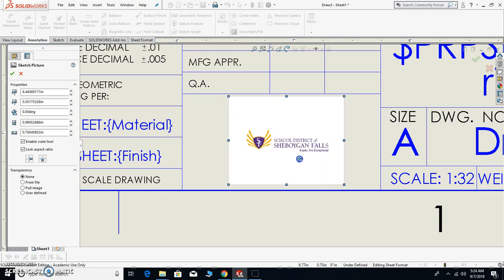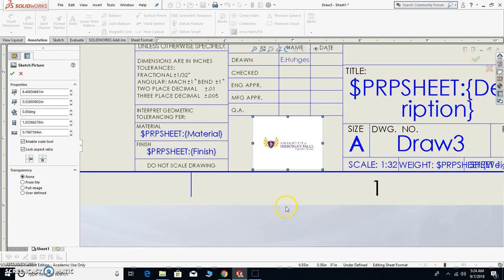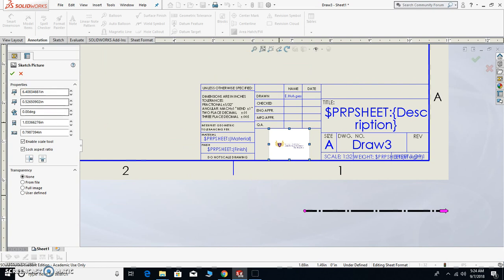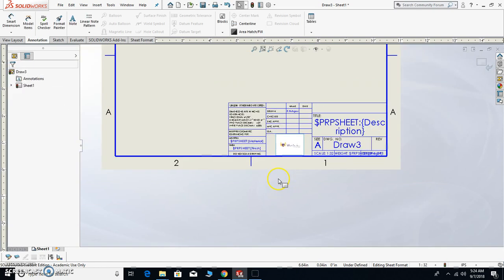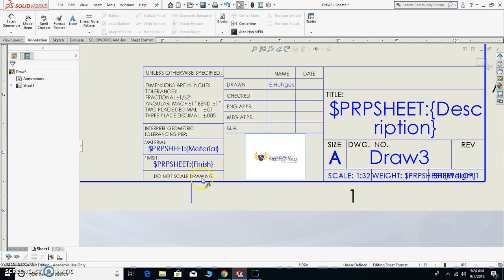And again, you can use anything you want. It's kind of company specific. If you had a certain company, you would use the company's trademark or logo. Again, just make sure it's school appropriate. All right, once that's all done, that's pretty much as far as I want you to go.